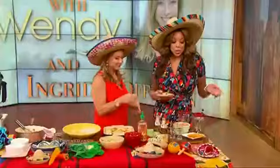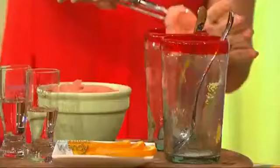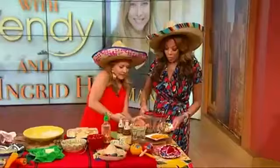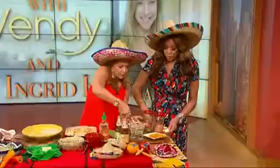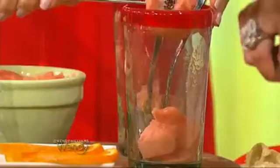Now, what are we drinking? We are starting. Ooh, I just spilled my tequila. Apparently, you've started early. I started early. Blood orange sorbet. Just buy it at the supermarket. That makes for a nice base, gives it nice flavor. If you don't like blood orange, any flavor of sorbet will work. There you go. Now, tequila.